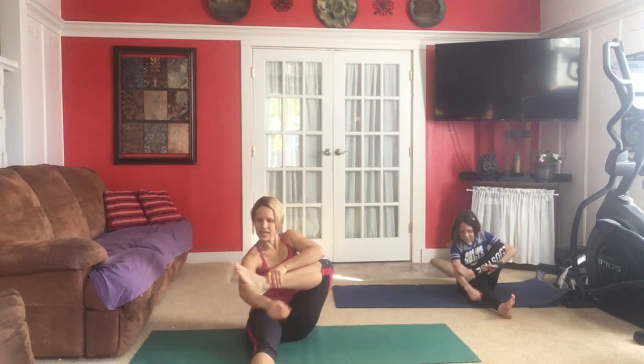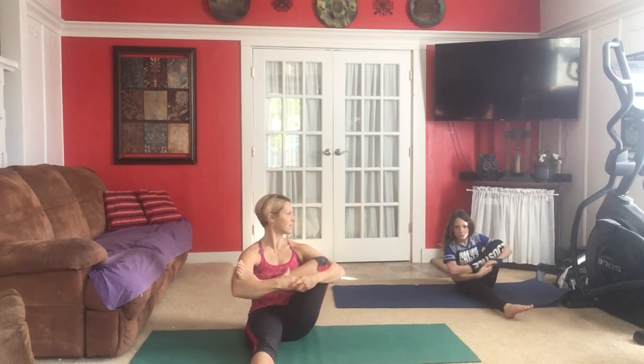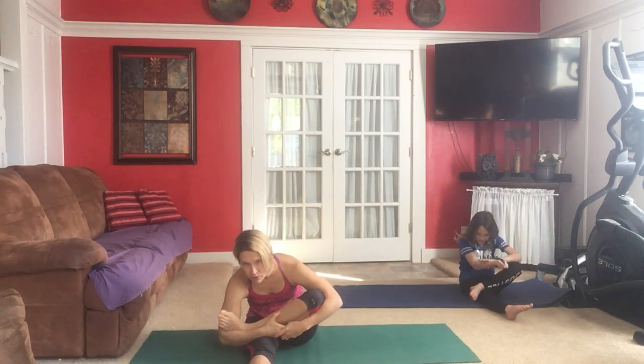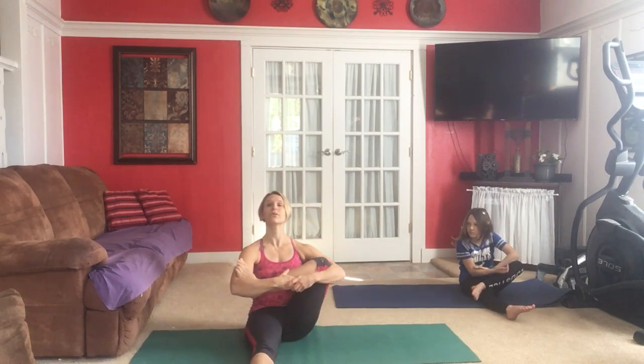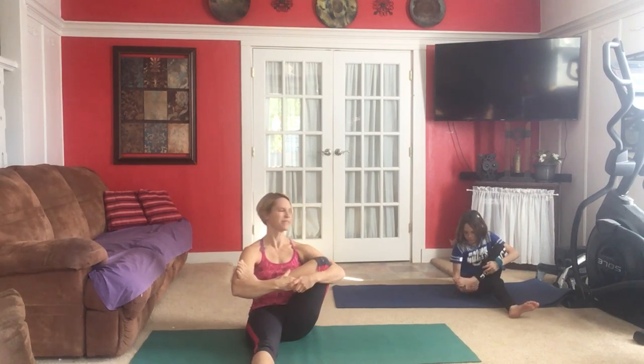Now, if you can get your foot in your elbow, lined up here, and you hug the outside of this knee, and you sit up tall, you don't actually have to cradle and move. That might not feel good. Or maybe you can move a little bit. But what I want you to try to do is sit up a little taller now. Instead of leaning forward to your baby, I want you to hold up your baby as you sit up tall with your head up.